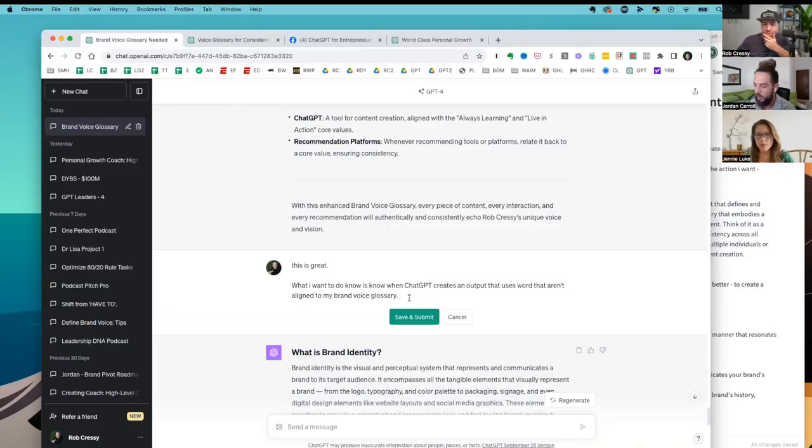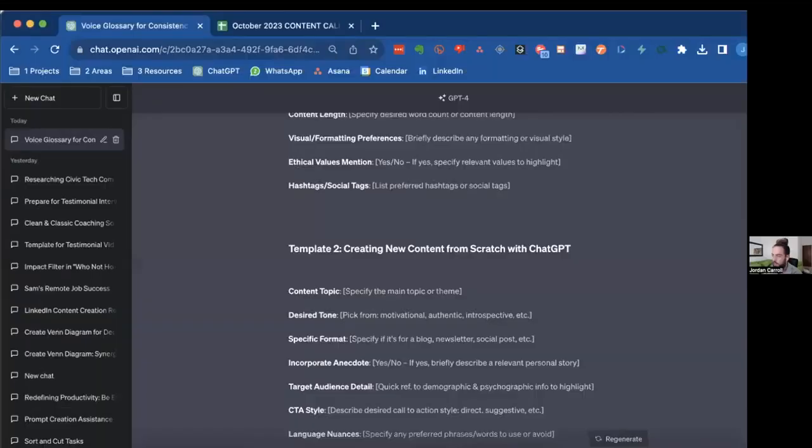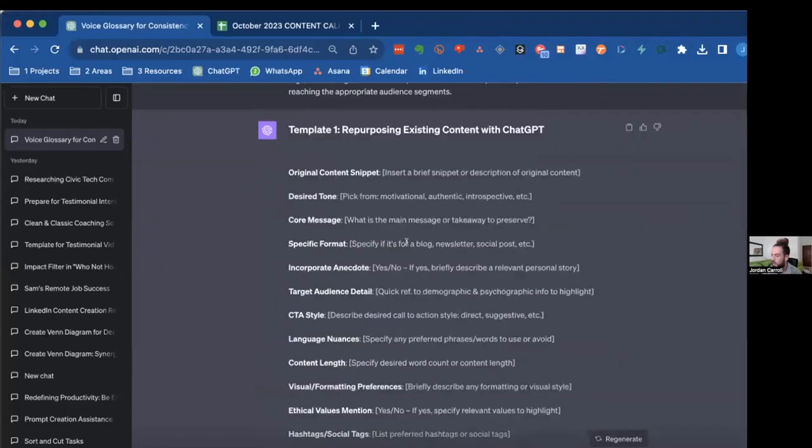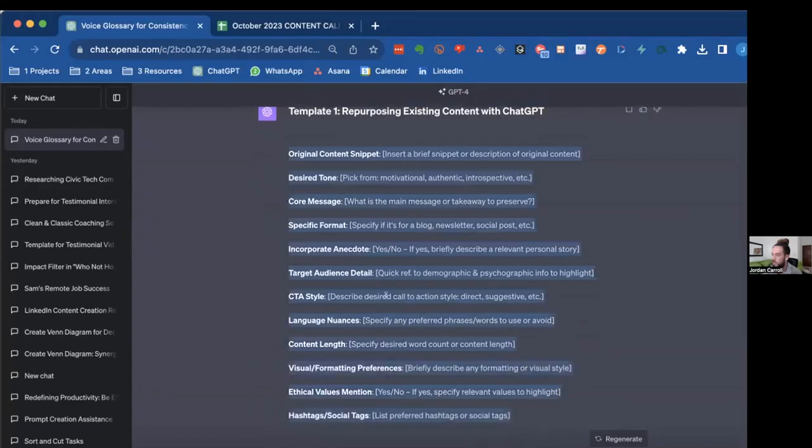Now, on top of that, I layer the custom instructions of the brand glossary. So I have the brand glossary in custom instructions, and then I give it this and have it fill this out for me, or pick which ones of this I want to use. Some of this, like desired tone, would already come from the brand glossary, so maybe I even take that out.